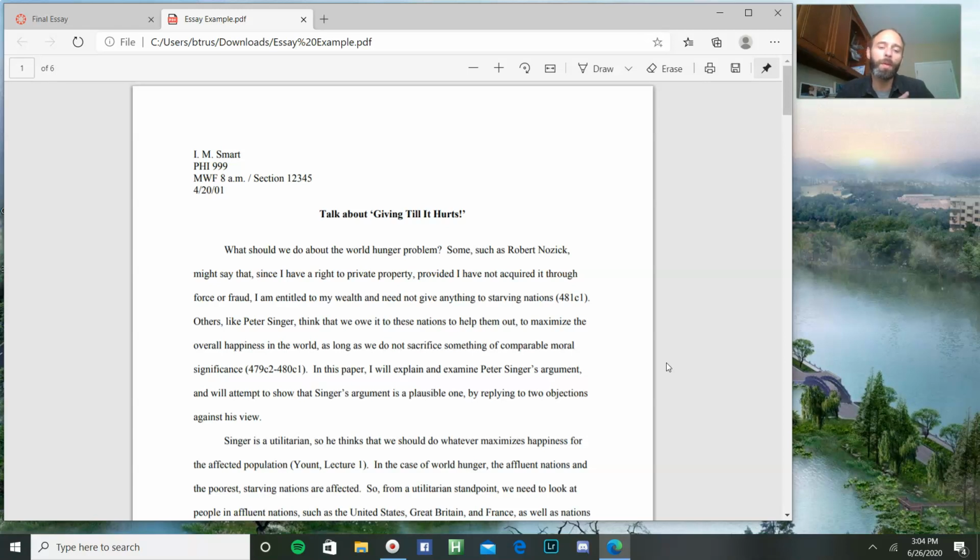Then the author sets up a couple of opposing views on the issue. That's a nice thing to do. Note also that even though the author doesn't directly quote either of the authors, the author paraphrases them, they still include a reference, a citation, and that's really important. Even if you're just paraphrasing, you need to include a citation. And then finally, the author offers two things at the end of the introduction. Their thesis, they're going to be showing that Singer's argument is a good one, and then also a plan.